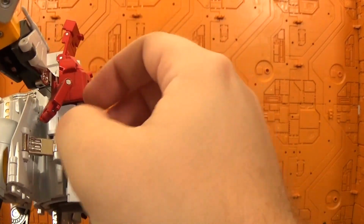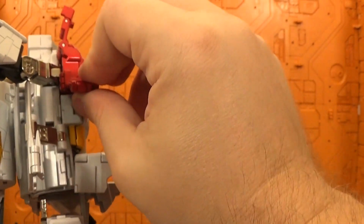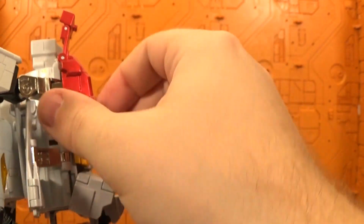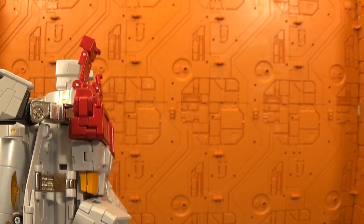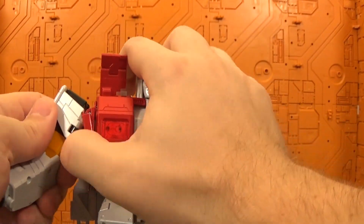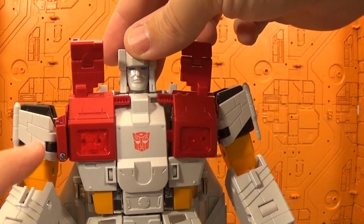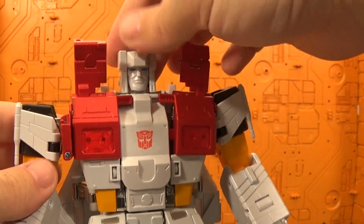get that all flipped around, and then put it up on the side. Put it up on the side just like that. And that's actually how it comes in the box. So now you can see how you wouldn't be able to get the shoulder all the way in because that's in the way. So that's how the shoulder was hanging down as opposed to on this side where it is in place.